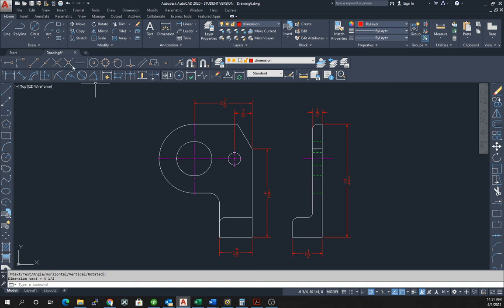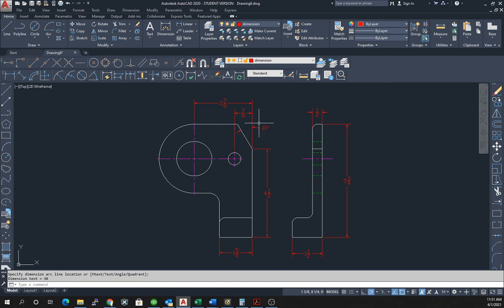The angular dimension we can pull in from here, so we can choose this and this line, and then just simply bring it up like so, and we get our 30-degree angle.